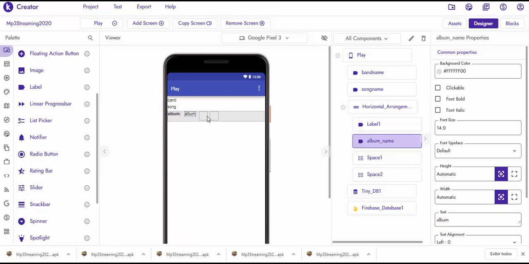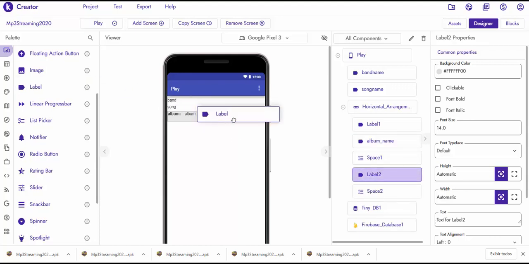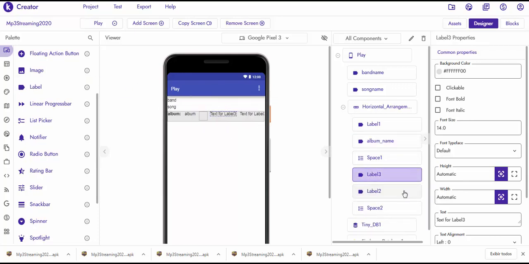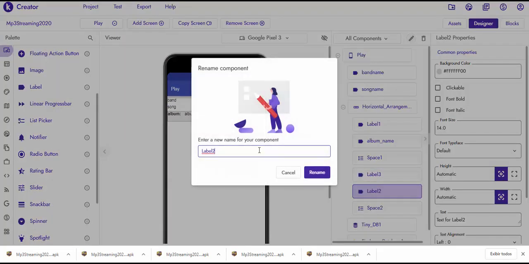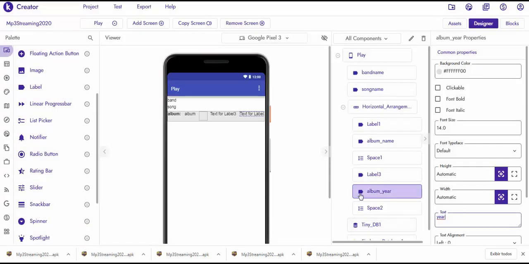In the second part here, more two labels. So this first here is album year. Text is year, and the first label year, font bold.